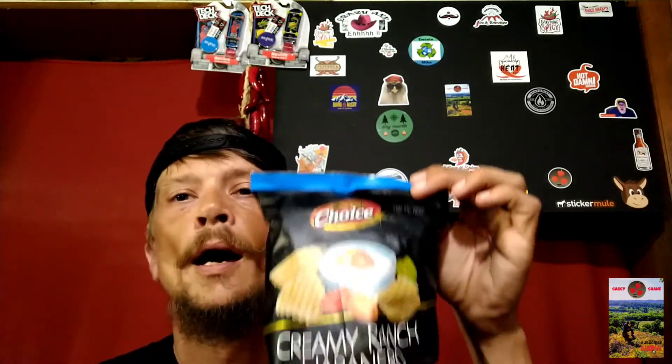We've got the Creamy Ranch and Habanero chips. To be honest, I forgot I bought these things — I found them while I was cleaning up the kitchen a little bit. I got all these wonderful snacks in the mail, picked up a couple while I was out of town. I've heard a lot of good things about them on Facebook. I've done the Carolina Reaper Puffs that come from Speedway — it's a Speedy Choice. They've got kind of a bacon-y flavor; I've heard a lot of people say they've got a dog food flavor to them. They've got a good heat but that bacon-y flavor. I've heard a lot of good things about the Creamy Ranch and Habanero potato chips, so we're going to give them a try.